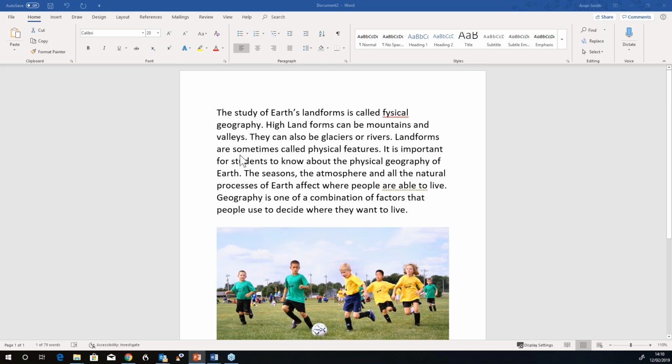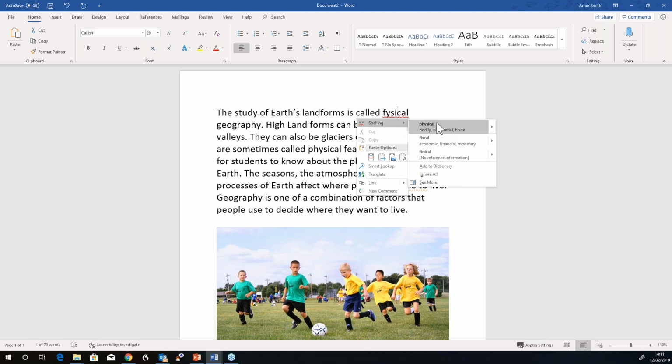So I said to you that one of the features was Spellcheck Read Aloud. As you can see here, I've got a document that doesn't relate to this picture. The picture's in there for a reason, and I'll explain in a second. It says here, study of Earth landform is called, and I've put physical with an F, which we know is spelt wrong. Because I've read this document a number of times, I know what it says, but if I was a severe dyslexic like I am, I may not know what this word is, or I may have spelt it wrong. I can press the right mouse button on the word, and my spell check comes up with three options.